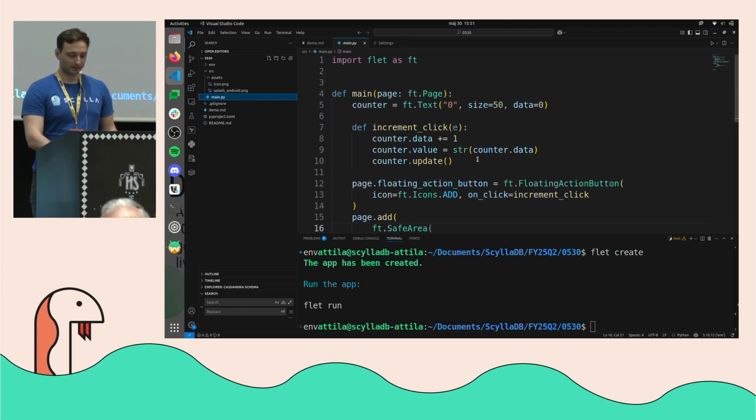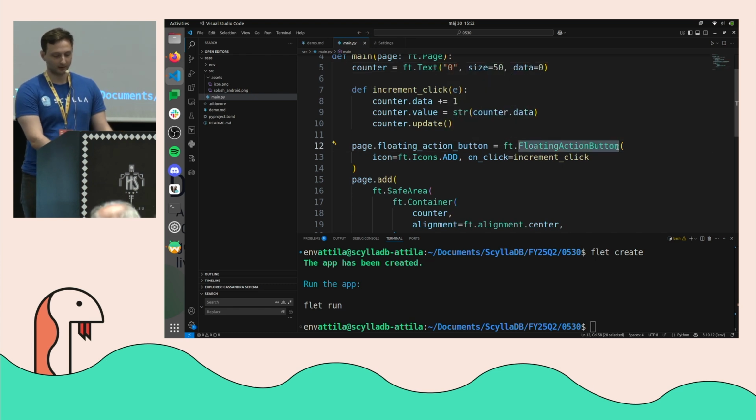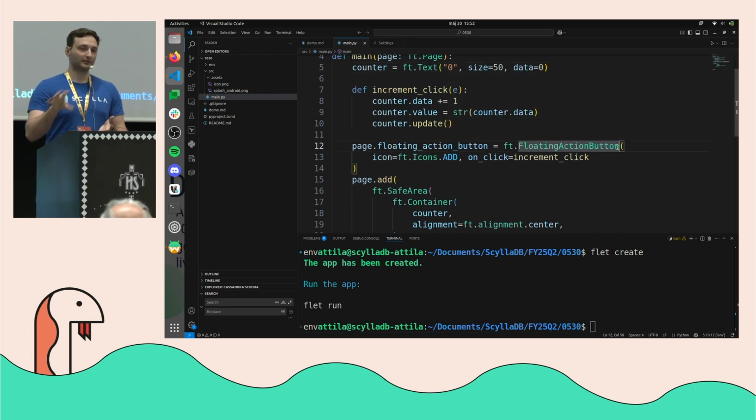Now, one thing that I want to highlight here is that I showed you previously a Flutter code example where everything is a widget. In Flet, we don't have widgets, we have what they call controls. So we have a text control, which would be just an item on the layout to display text. And then you have a bunch of other layout items in Flet. We also have, for example, this floating action button control, which would put a button on the right bottom of your application.